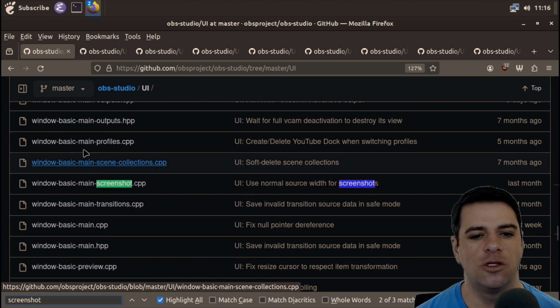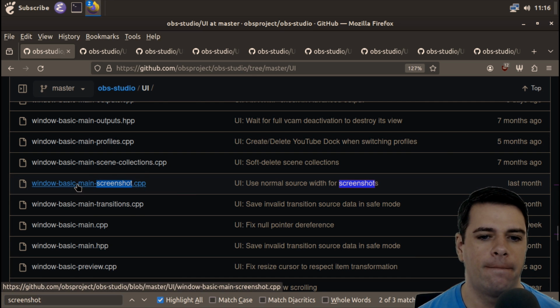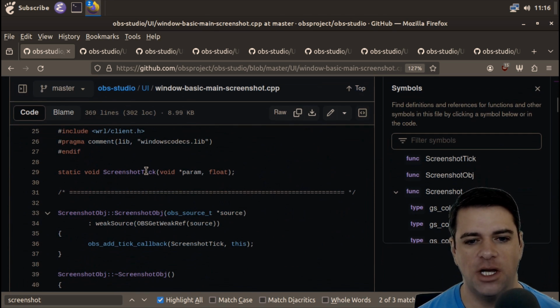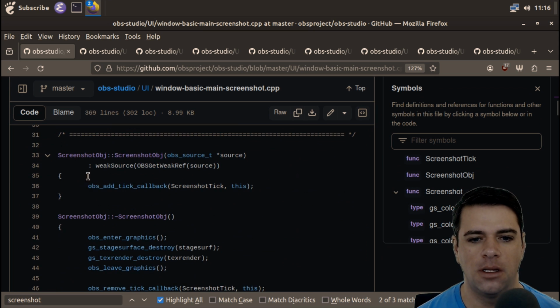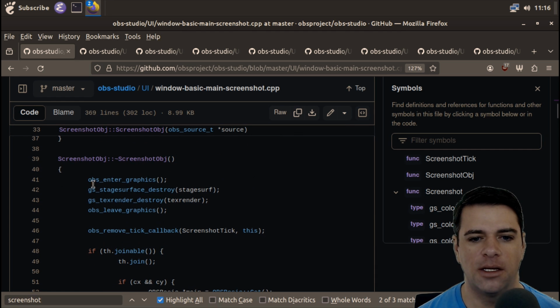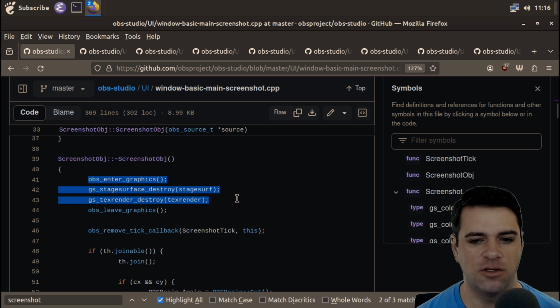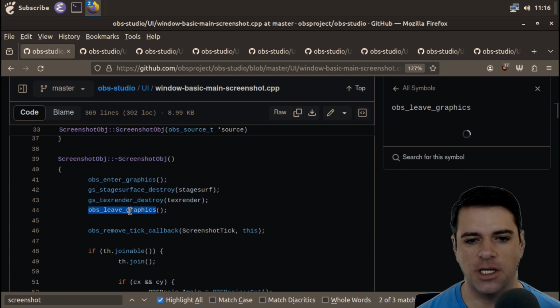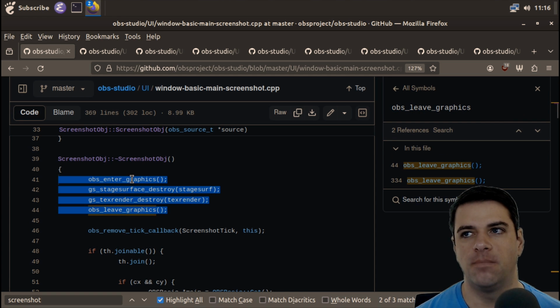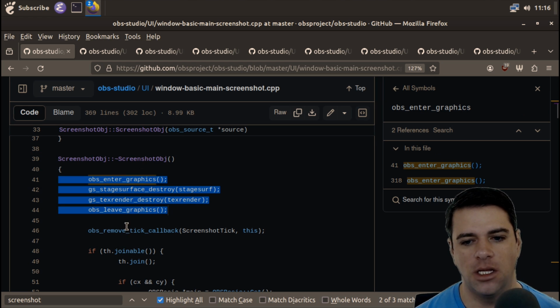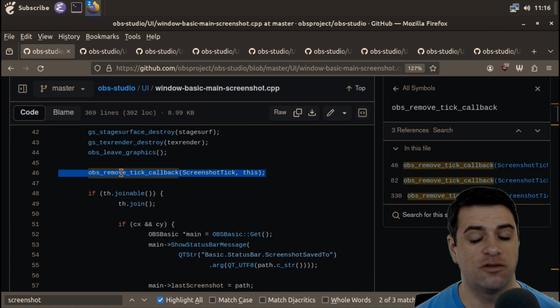Oh, okay, I see. So the window basic main screenshot.op is maybe screenshot tick. We have this add tick callback, OBS enter graphics, stage surf destroy, GS text render destroy, OBS leave graphics. So enter and leave graphics, I guess, is marking out a critical section, or yeah. And then what, I don't know what a screenshot tick is.